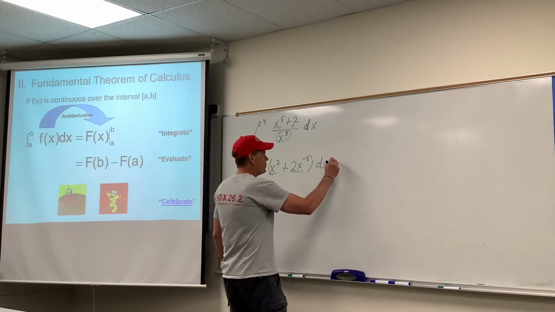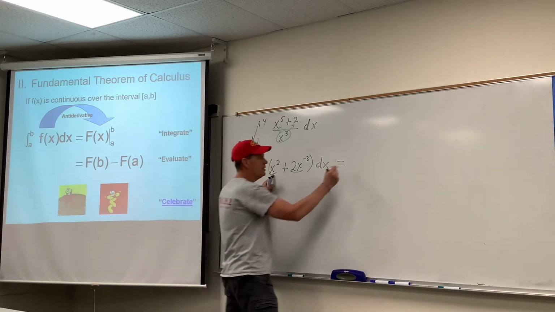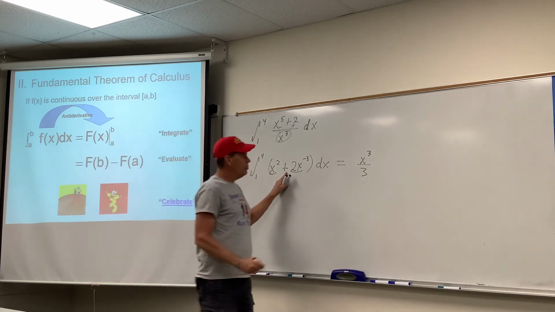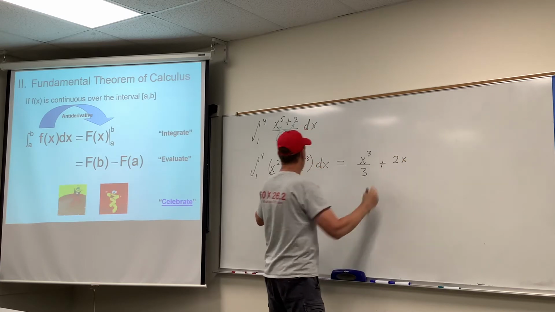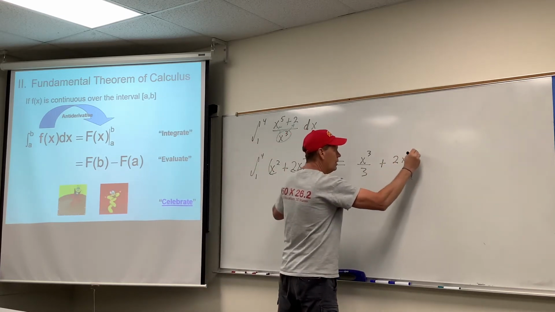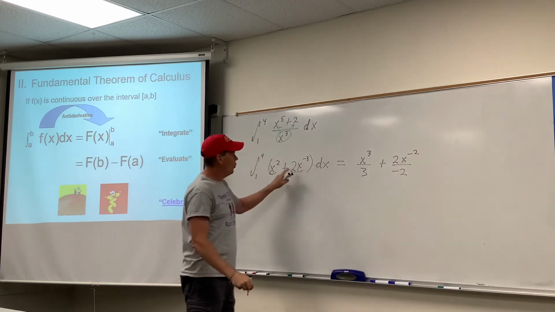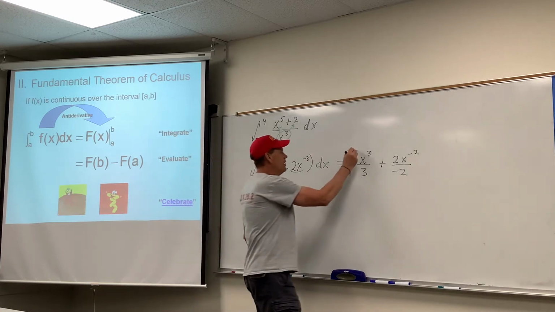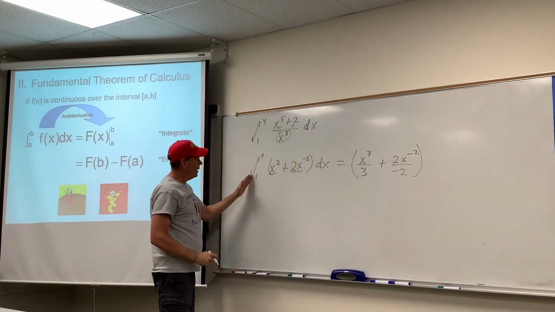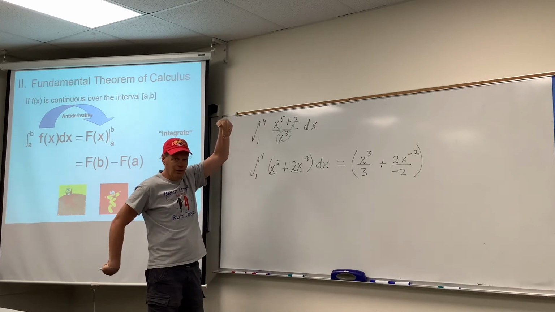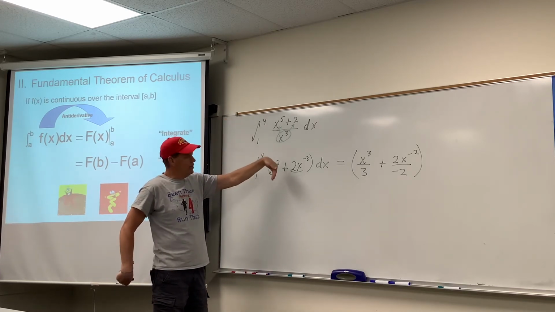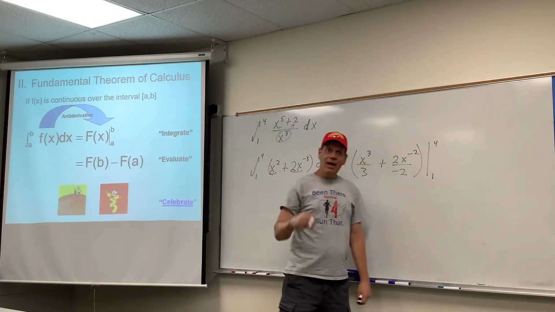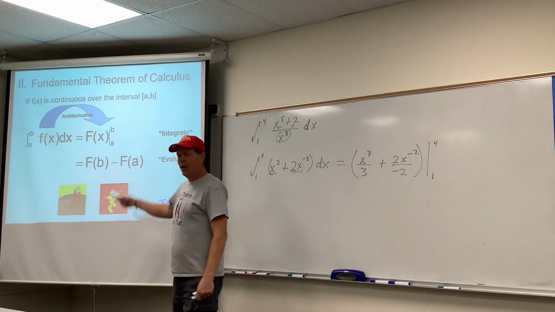So anyway, if we apply the power rule to each one of these, we now have x to the 3rd over 3, n plus 1, plus 2x to the negative 2 over negative 2. Coefficient carries over, add 1, divide. All right. And then this math symbol is gone because we just did that math operation. We found the antiderivative of these expressions. And therefore it gets replaced with the symbol we use in math for, now it's time to evaluate, time to stick the numbers in and crunch.